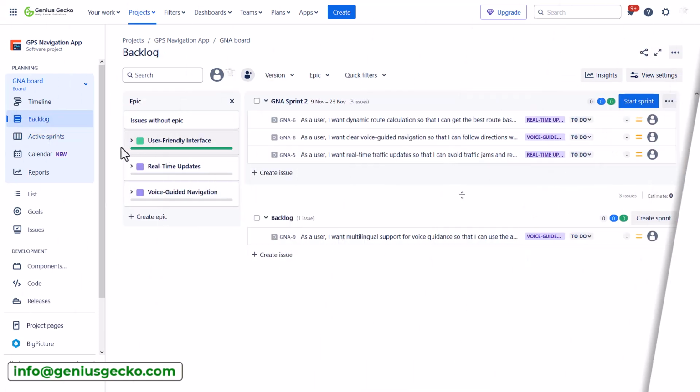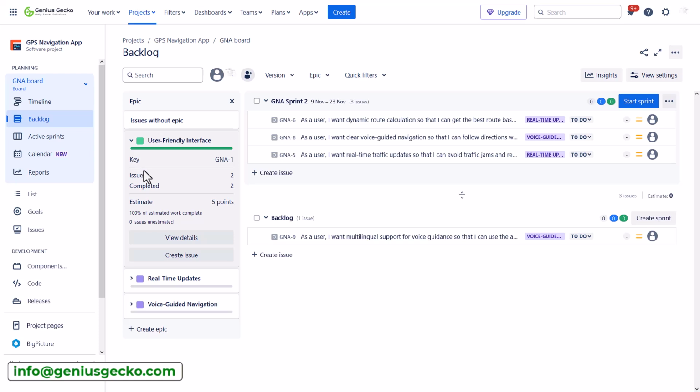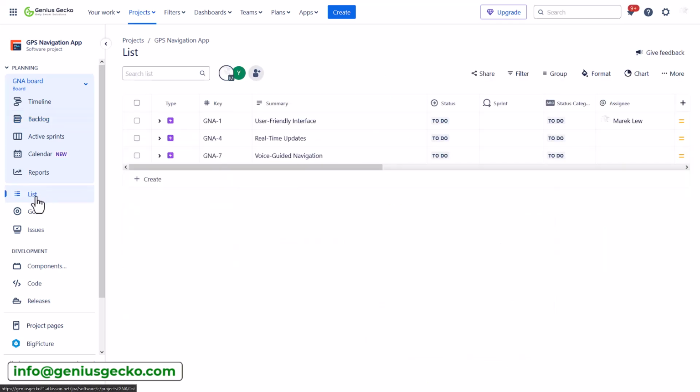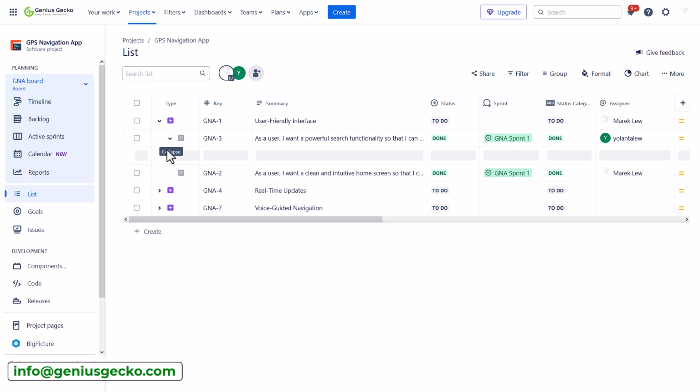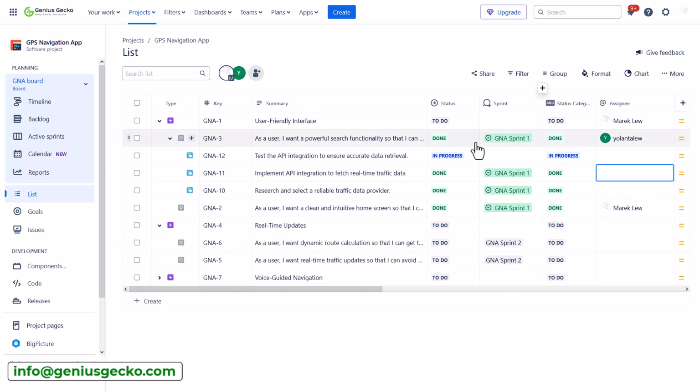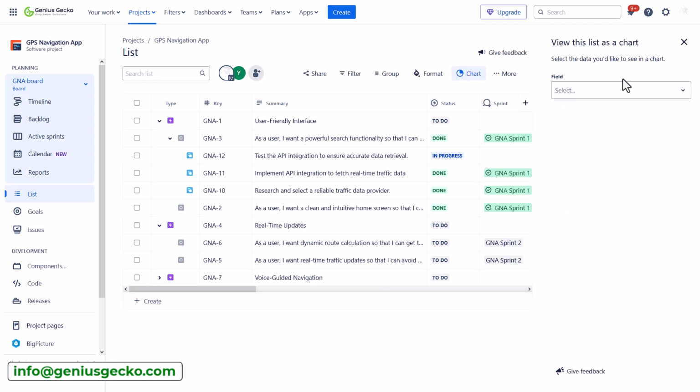Now there are some other views here that will help you in tracking your project. For example, you have a report for each of the epics, and also if you open the epic, so let's click on the key here, you will see a basic status report for all of its children items, and that's definitely great. You can also switch to different views, such as the list view, where you see epics with the related child tasks, for example my story, and related subtasks, their status, priority, who they are assigned to, and it's all inline editable, so you can, for example, assign work to users or to previously mentioned teams, and visualize the progress of your work using some basic charts.